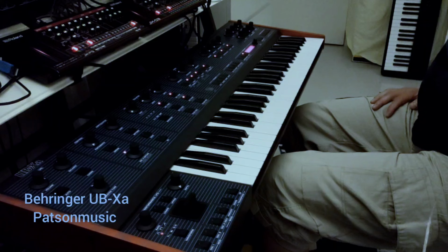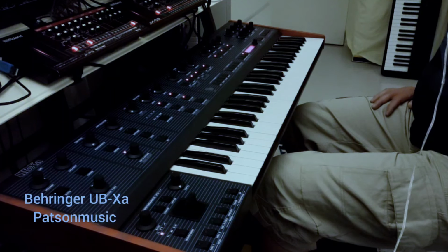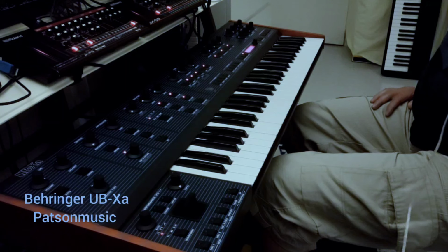I just updated my Behringer UB-Xa with version 2 of the software. And without knowing too much in detail what the differences are, apparently the sound was a little bit adjusted to resemble even more the OB-Xa.